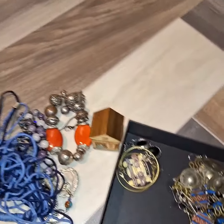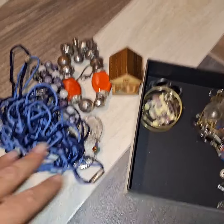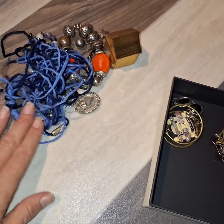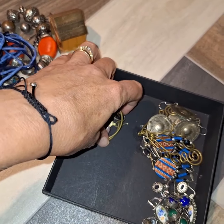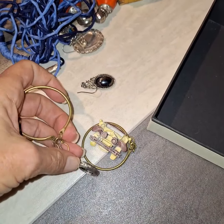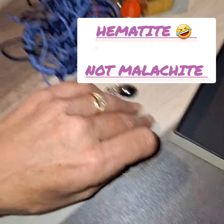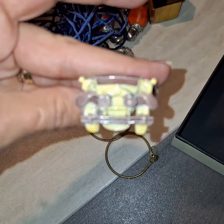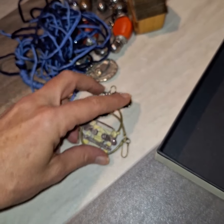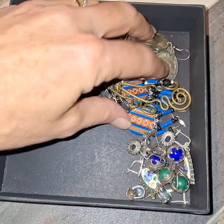Ten pounds. I've taken out — there was an amber bead bracelet and I took that out immediately because I'm keeping that — I wore it the day I opened this. This lot here will go to a bundle: some funky brass hoops. I think these are for malachite — I don't think that's real — and then this brooch is quite cool, it's metal with enamel paint. It's nice, it's cool, unusual. So: bundle, craft, keep, and sell on its own.